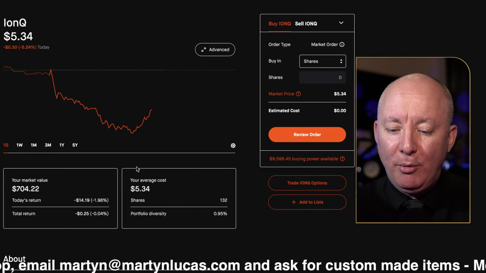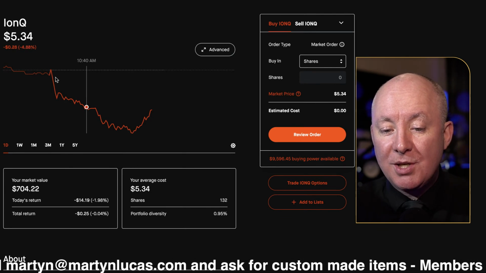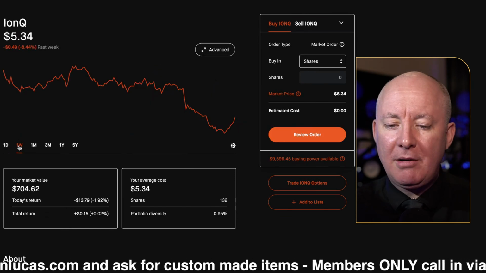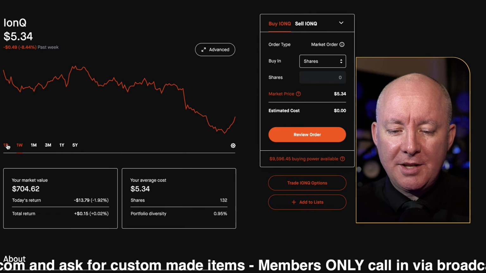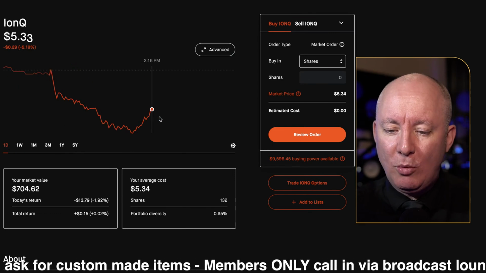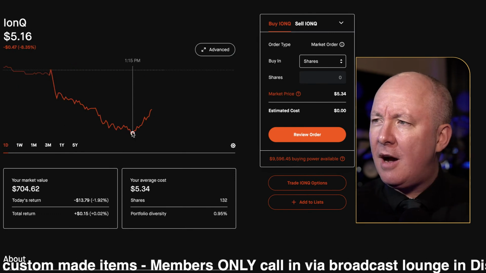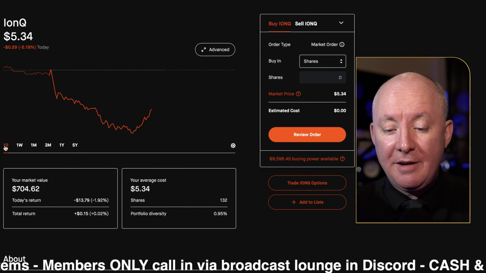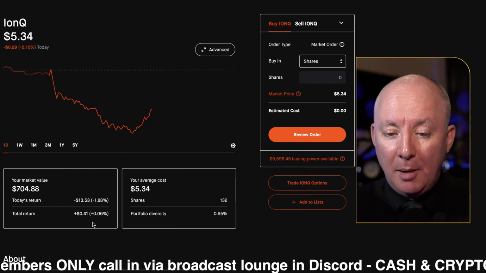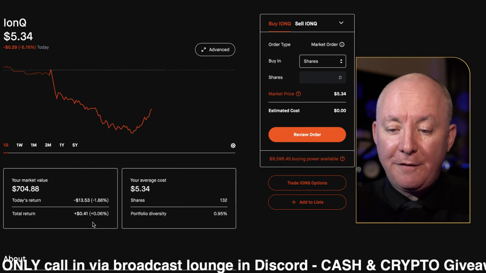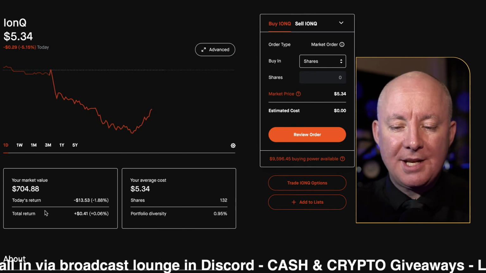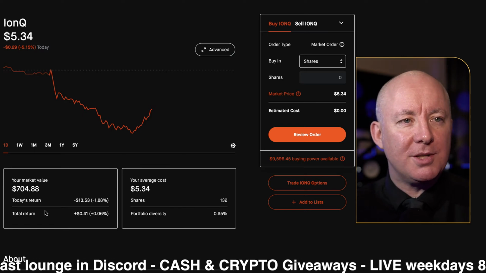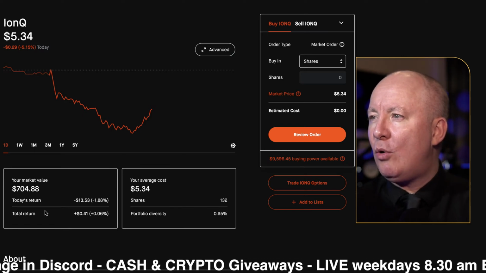But I bought it and I was up. I've been up for ages on this stock, and all of a sudden I was down 8.5%. I thought, what the hell's going on here? But anyway, I've bought in, and now I am up on a day that I'm down 5%. So I see this as a great way to get IonQ on the cheap. Quantum computers, all cars, EVs are all going to be in this space.